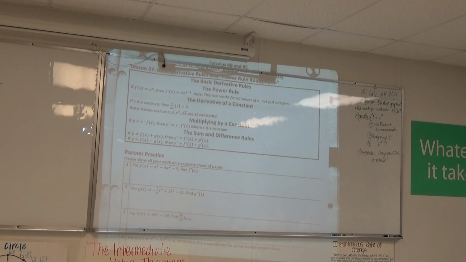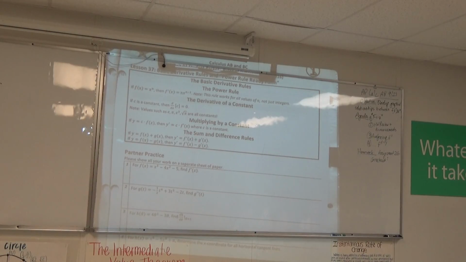If, for example, it wasn't big F, little f, f prime, f double prime, maybe it was position. And then the derivative of position, you guys know, is velocity. And you took another derivative, you get to acceleration. Okay, and if I wanted to know where the position has a relative minimum, what would I look for in the velocity?